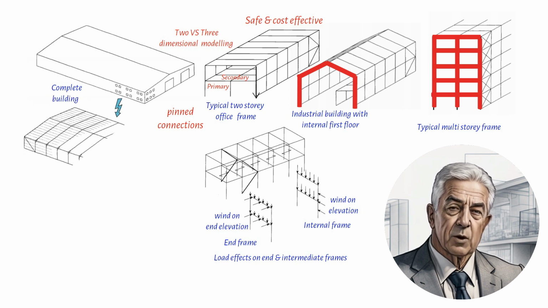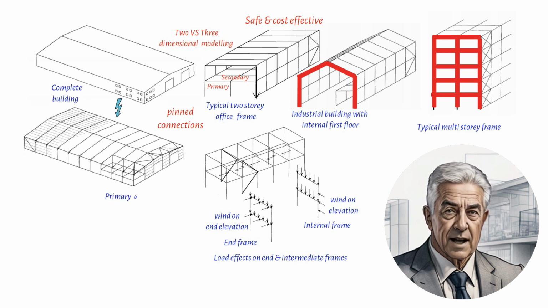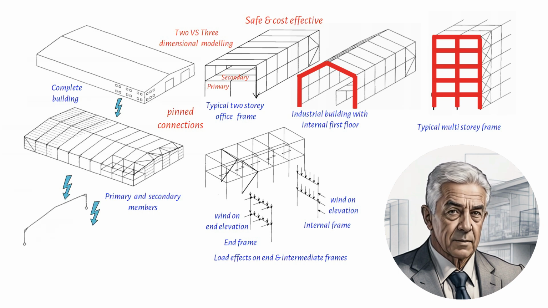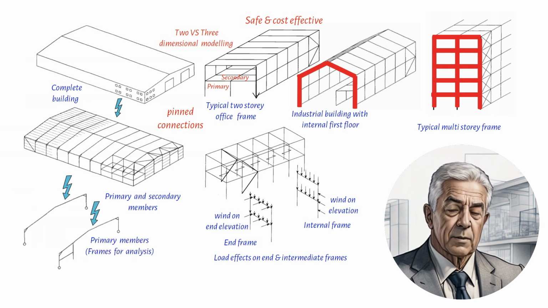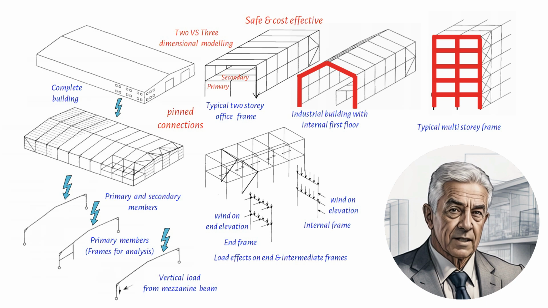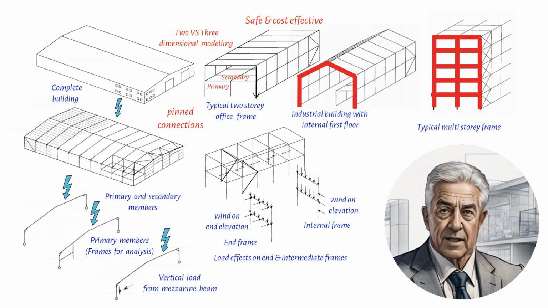Moving on to the process of decomposition, or the transformation of a real structure into a plane frame model for analysis. The primary, secondary, and other elements of the structure are identified, and planar and secondary elements are eliminated from the model. Load paths are carefully considered to ensure that out-of-plane loads are included in the analysis of the plane frame. Even though secondary elements are eliminated for analysis, their restraint may be utilized during member design.